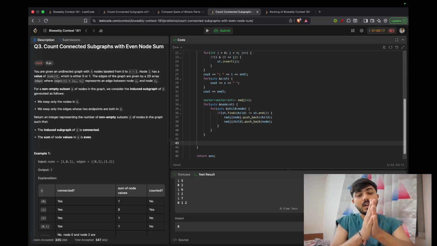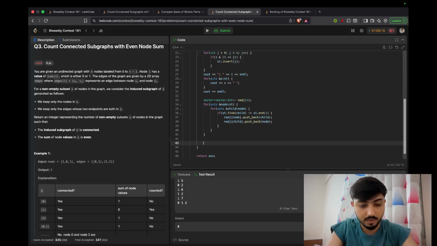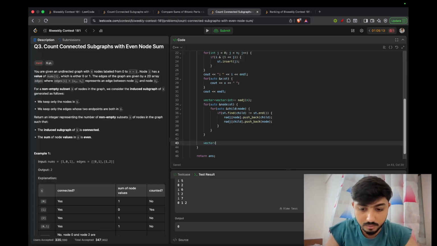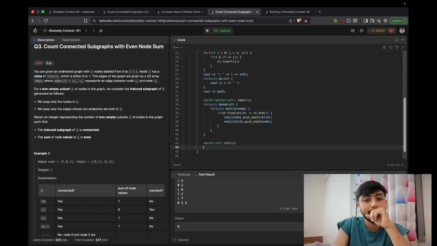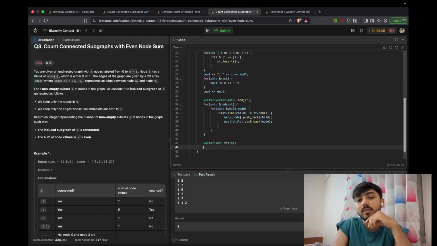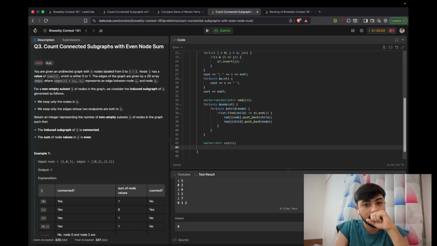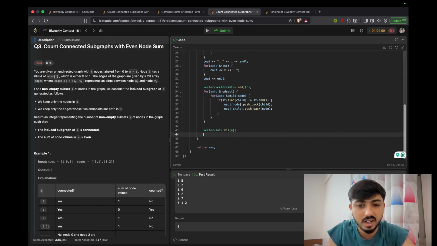So for that, let me create a vector of int visited. We can do BFS or DFS, it doesn't matter. We just need to visit all the nodes.